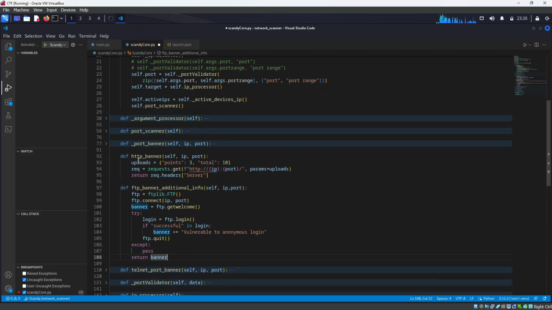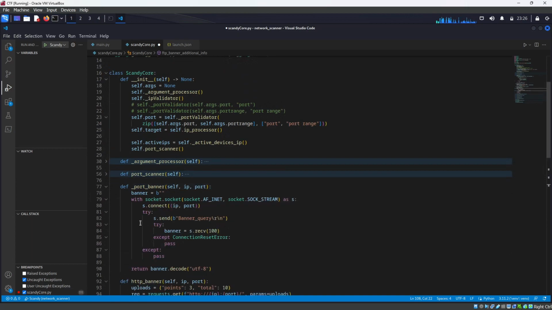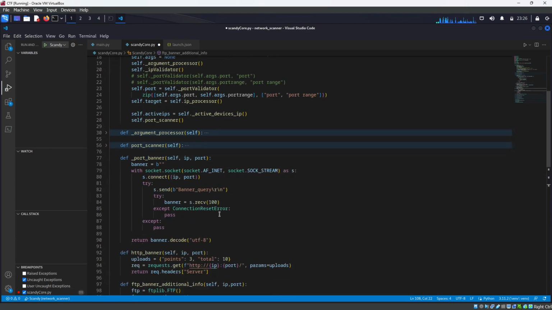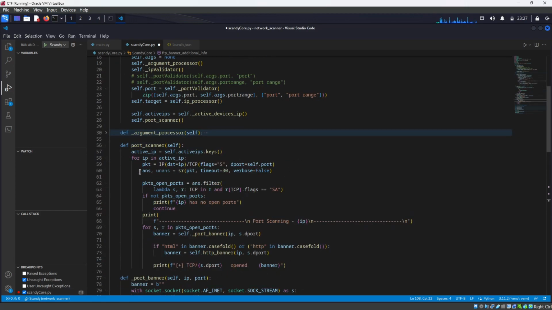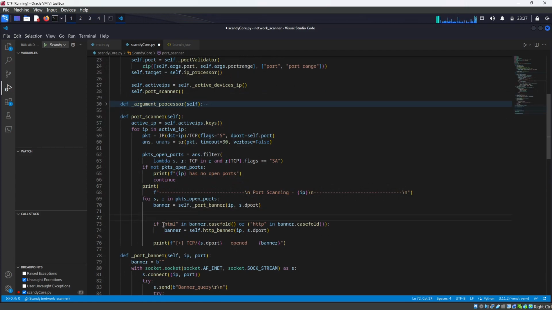Okay, so let's take it out for a spin and see if everything is working correctly. There's a port banner function. Let's start commenting out some of this.